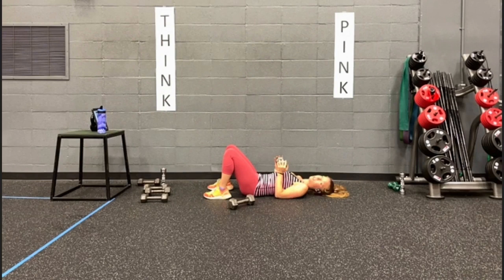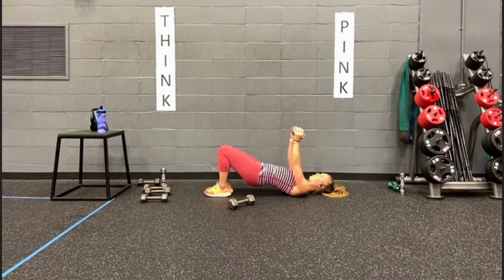All right, Sherry, bring those legs together. Dumbbell close, elbows next to the ribs. Let's go, Corinne, and three, two, begin. Go, push up and down.